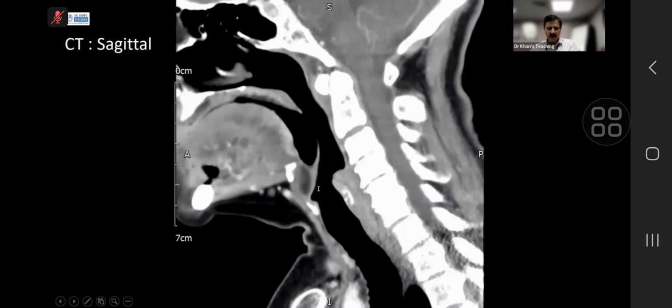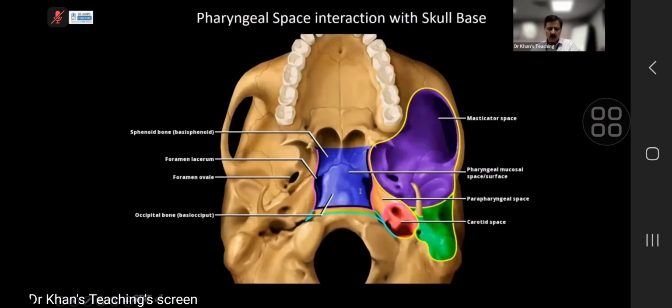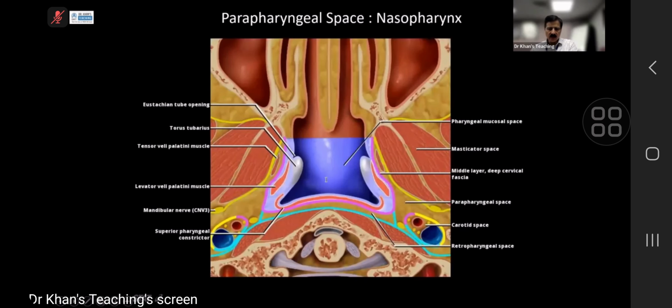On a CT scan, similarly, here the landmark is this epiglottis, and this, of course, is the oropharynx. This is the nasopharynx, and this will be the hypopharynx. So the pharyngeal mucosal space, which is the nasopharynx, touches the base of skull, which is common sense. Now if you see here, this is the nasopharynx, and anteriorly this will be the nasal cavity.